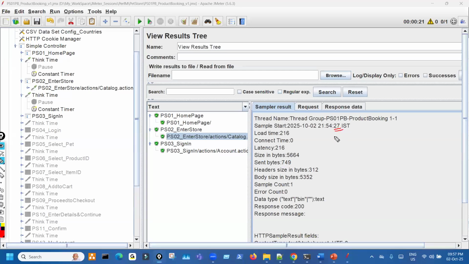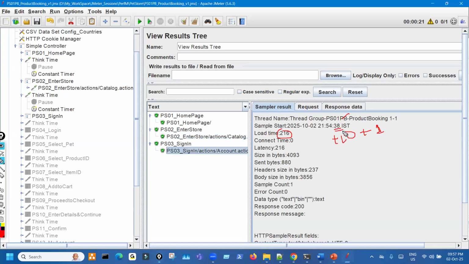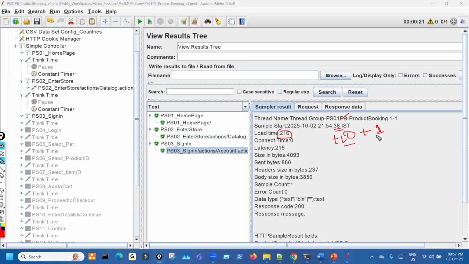Then again 27 plus 10 and then this load time, which is almost one. We can keep it because the millisecond time is not showing here. So that's what you see: 27 plus 10 is 37 and 1, so 38, 38 as a round up. But that 10-second gap is happening efficiently. We have seen it's happening efficiently.